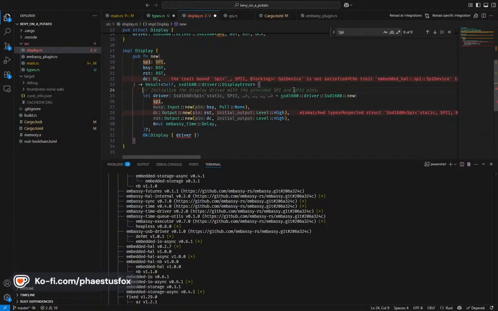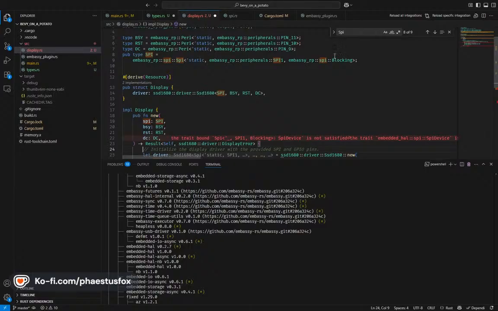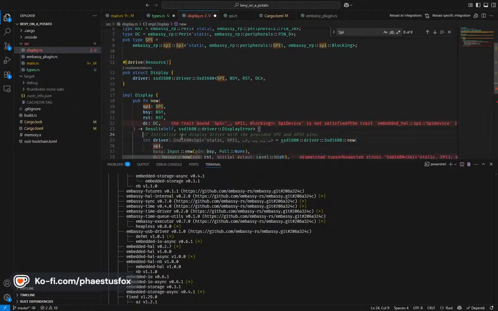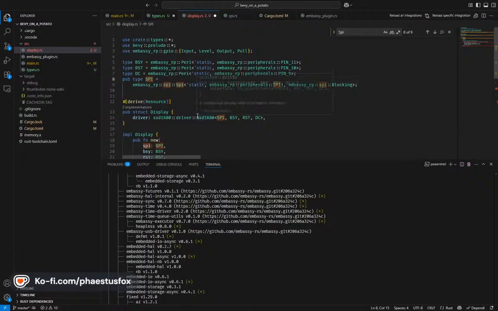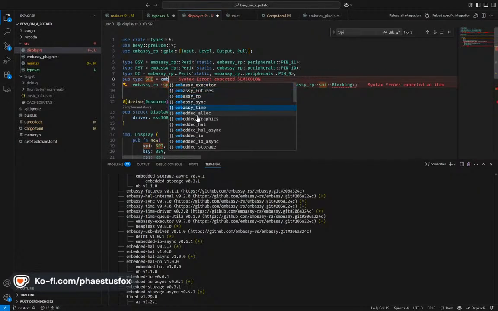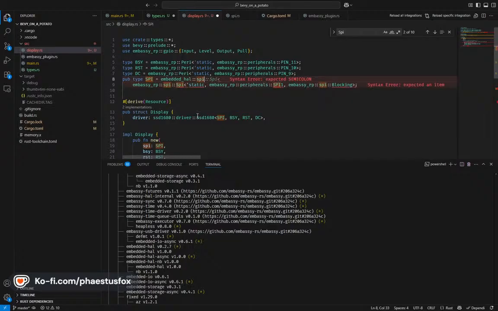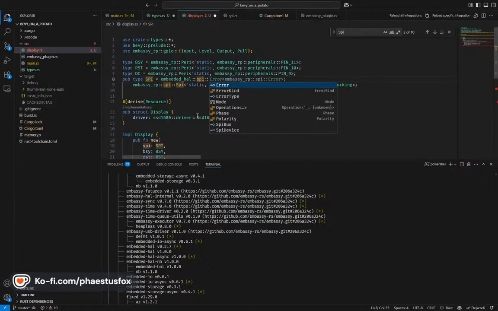Why is that only working? Okay, so we would need something like, maybe it's embedded HAL SPI. So you only have the types, right? Which means it's definitely not that.